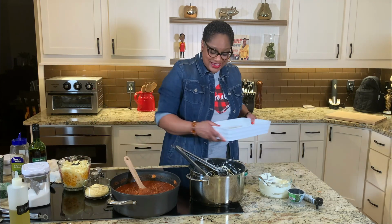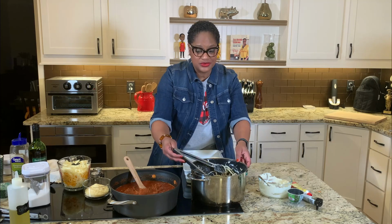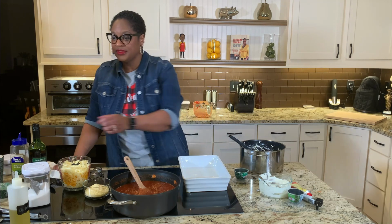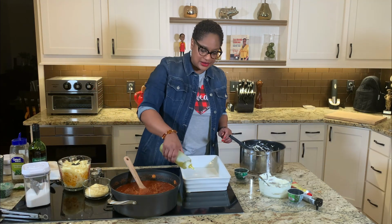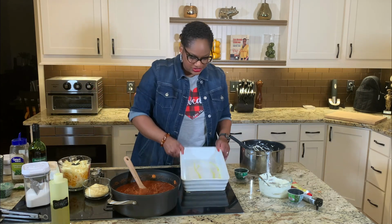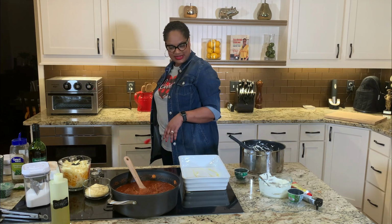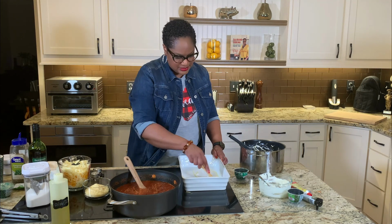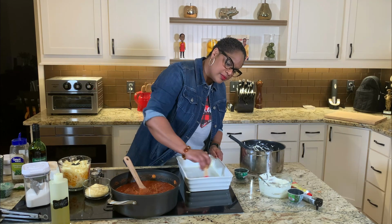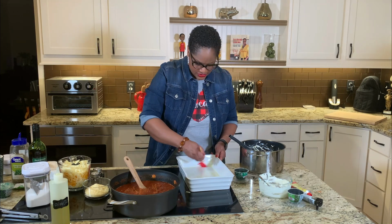So here we go. We got our baking dish. Let me move some things around so you can see what I'm doing. I want to make sure everybody gets it. I'm doing it here because that eye is still hot. I'm going to start with a little olive oil on the bottom of my dish just to make sure it's good. I like when y'all come in the kitchen with me and cook. This is real time. I'm just showing you what I really do. Spread that oil. You can butter it, you can spray it, whatever. I just have a little olive oil to spread that.